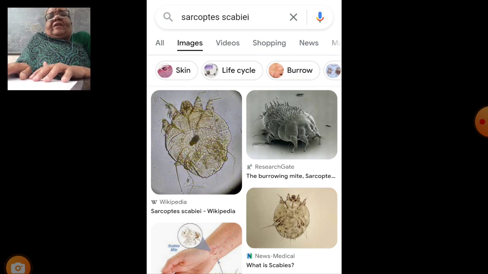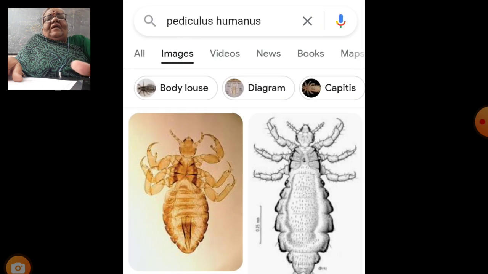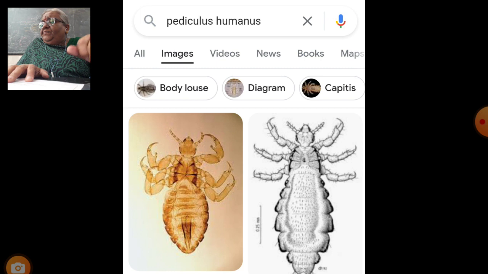Pediculus, Sarcoptes scabiei. This is a mite, Sarcoptes scabiei. This is scabies, kajji as we call it, one of the parasites causing the disease. Kajji is caused by Sarcoptes scabiei. It looks like this. This is a mite, kore henu as we call it. Then this is Pediculus. Pediculus is a louse.